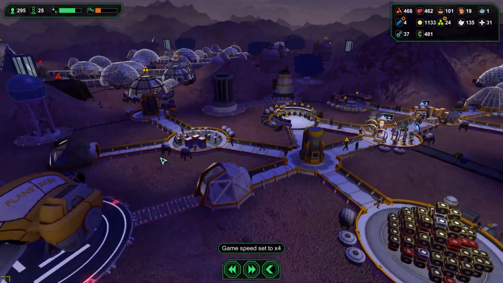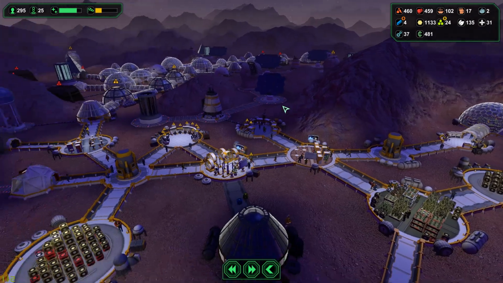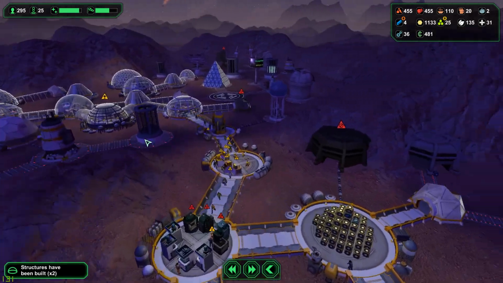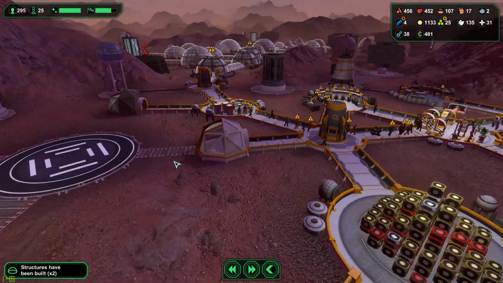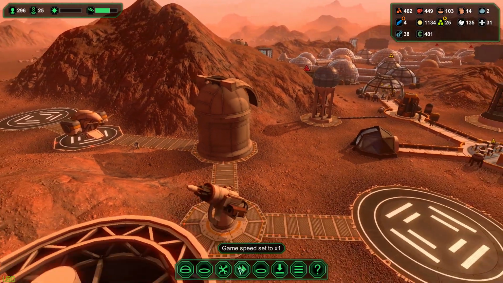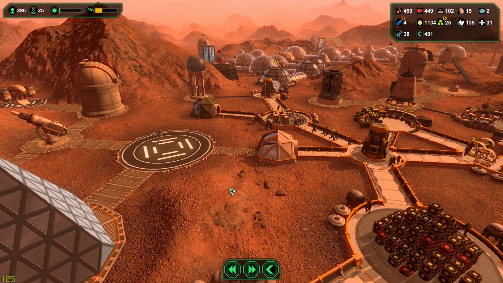I mean, we're gonna miss this messy colonist too, though. It's very messy, but it's been fun building all this. Really, really much fun. 5 more, come on. And there, 4 more. Come on, come on, come on.